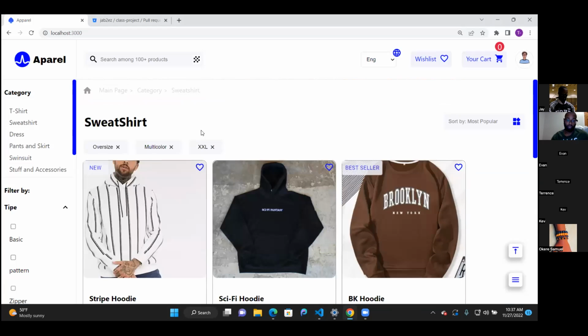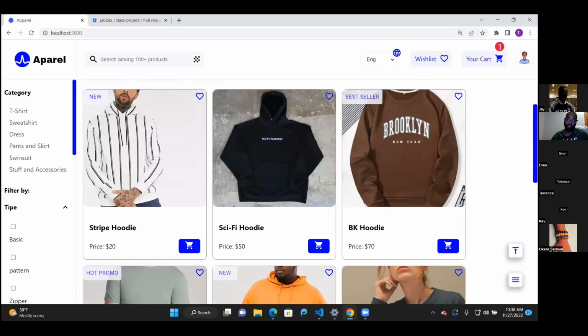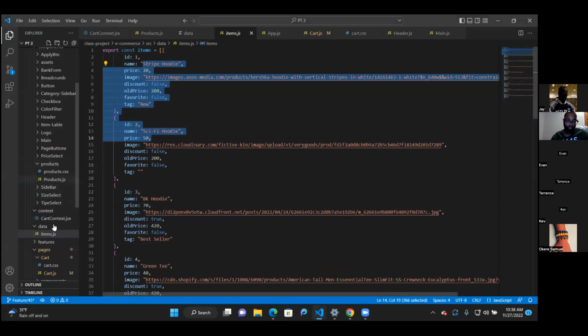But then we have, like I said, a global context that we have for our shopping cart. And so when we click the shopping cart button, it does increment the number of items in the cart. And that's coming from the context here.